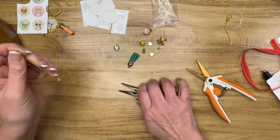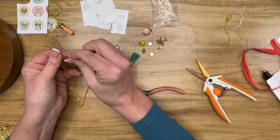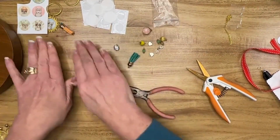Looking good. And then right here, you are all set. It'll just hook so nicely. Perfect. And that is all there is to it.